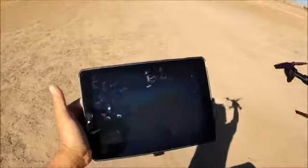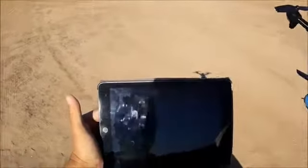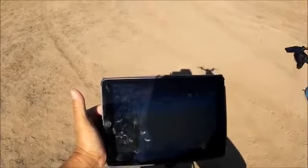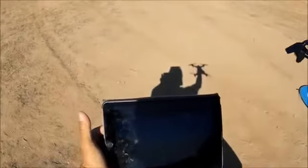Oh, the screen looks really nice. Yeah, it's got a pretty decent camera. The horizon is warping, so we got a nice, huge field of view. I believe it is about 110 or 120 degree field of view. So looking really, really nice.